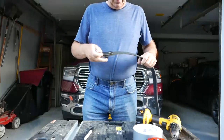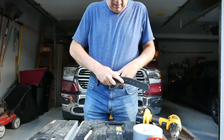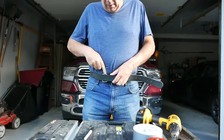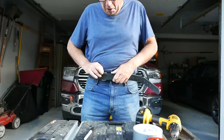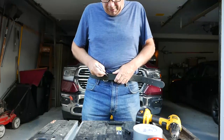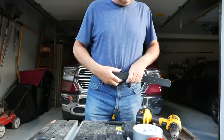The first thing you want to do is just flip the belt backwards so that it's upside down, throw it around your waist, and pull it up to where it feels snug. Right where the leather meets the buckle — don't go to the end of the buckle, right where this leather part meets the buckle — take your Sharpie and put a little mark right there. That's going to help us determine where to shorten the belt to and give us our length.